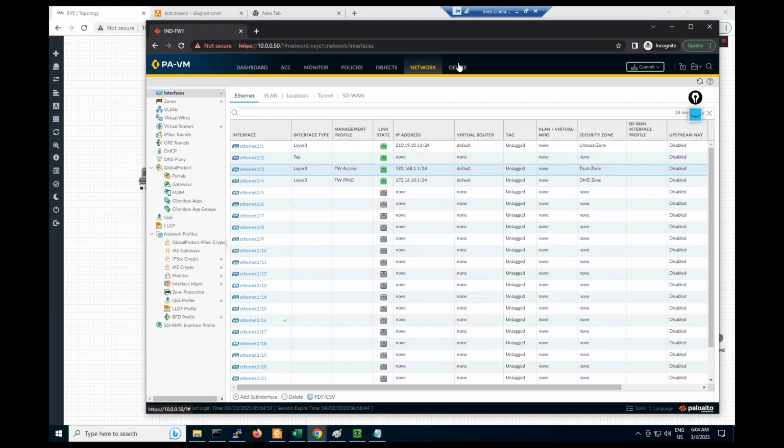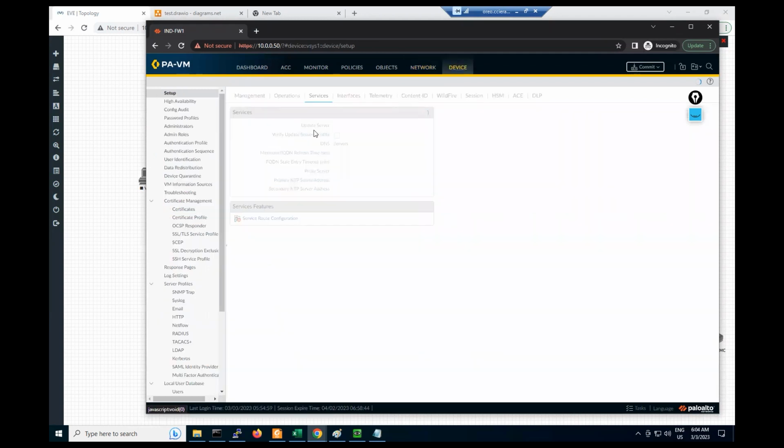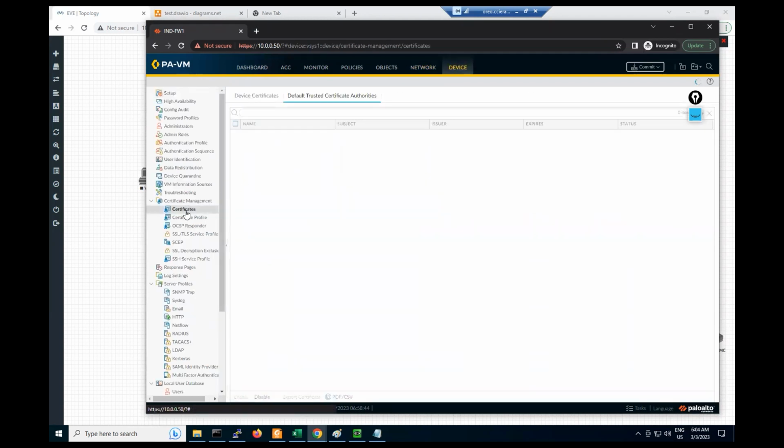For that, guys, we have to configure this Palo Alto firewall as a certificate server. So here, guys, we will generate a certificate, a device certificate.